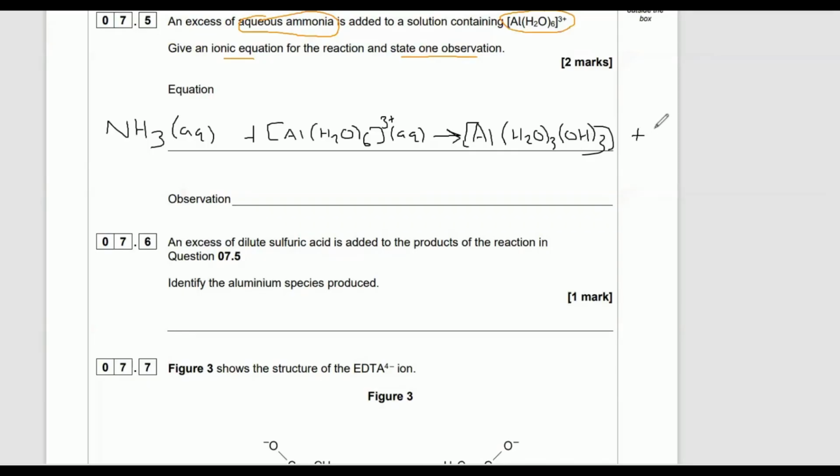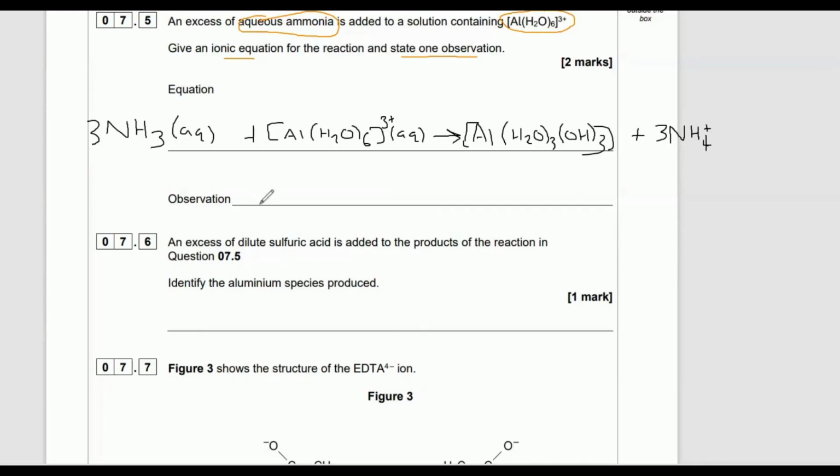And as it was excess, what happened to those hydrogens that were on those three water molecules that have been broken down into hydroxide ligands? Well, they have joined with three ammonias because we had excess ammonia to make three ammoniums. So we have to have three ammoniums because those three hydrogens from these three water ligands that became hydroxides have joined with the ammonia, which means over here I need a 3 there as well. And here we go. That is our equation.